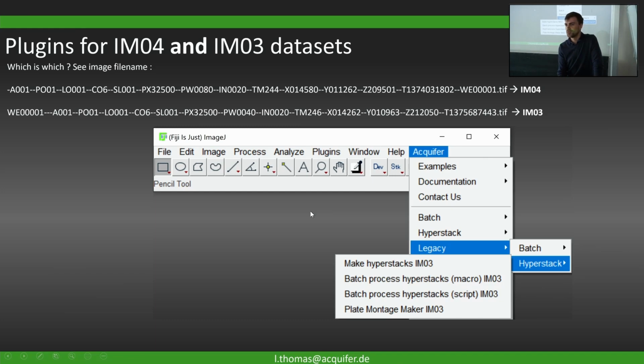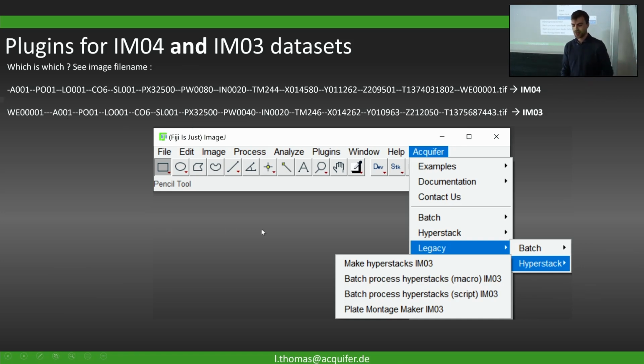One thing you should know is that the imaging machines we have here at Bioquant are of two versions, the IMO 3 and IMO 4. The tools are available for both versions, and the difference is the file name. The IMO 4 starts with this dash and then the well ID, and the IMO 3 starts with this WE for well.